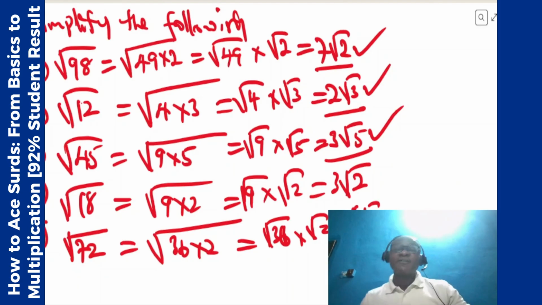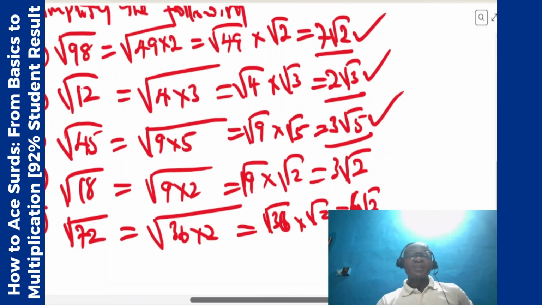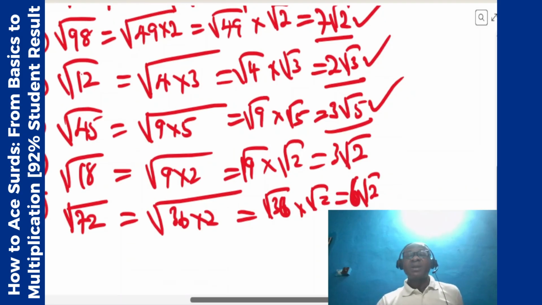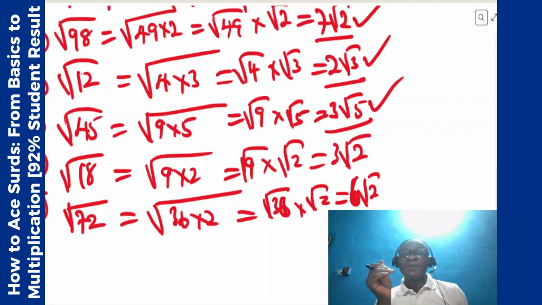Now, this has formed the basics of surds. How we can simplify single surds. So, when you are simplifying and it reaches where you cannot simplify further, then you stop. It means that the surd is in its basic form. Like the answers we got are in their basic form. What do I mean by that? It means that when you simplify and get to a point whereby the irrational part cannot be simplified further, then it means that that surd has reached its basic form.